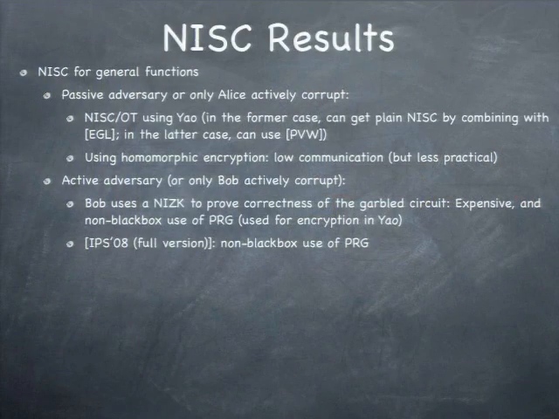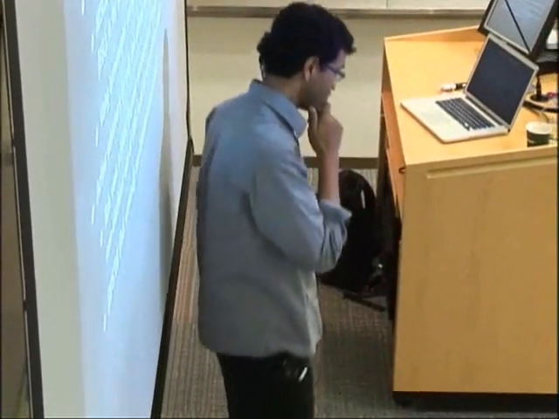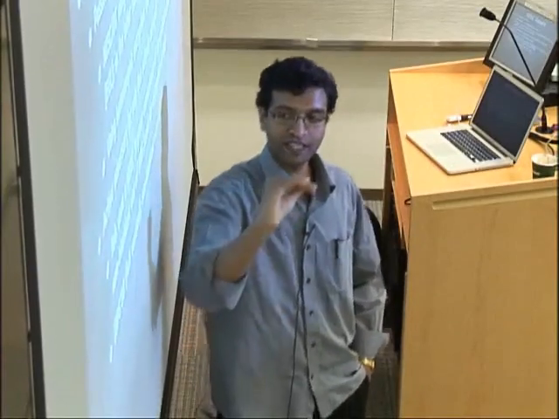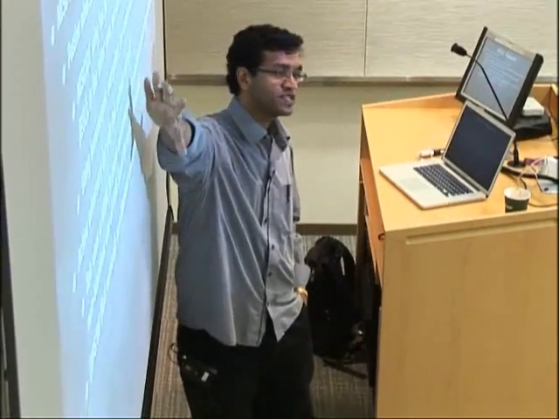Another solution, which I bet none of you have seen, is in the full version of the paper with Yuval and Amit. We had other results in this paper, and one of the results we mentioned, developed in the appendix of the full version if you bother to look it up, is actually a solution for non-interactive secure computation that is secure against active corruption. So in some sense it's done.